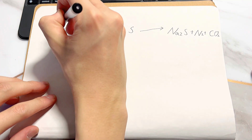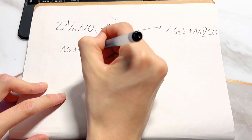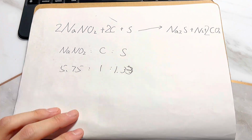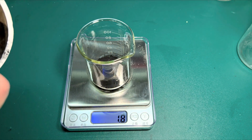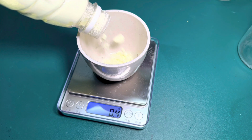Here is the chemical equation for that experiment. After calculation, I get the molar ratio and the mass ratio of the reactants. This charcoal, I have already ground into powder. 2.2 grams. This is sulfur.